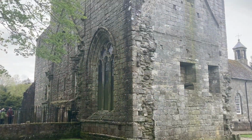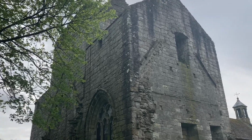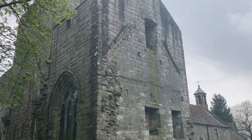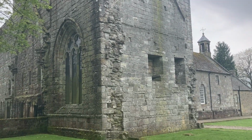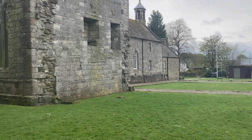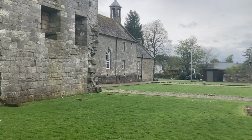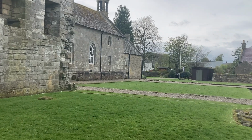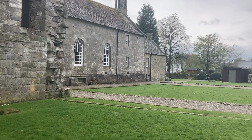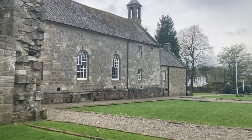Yeah. So even though only a fraction of the medieval building still remains, you can see how grand it would have been. You can see where parts of the building have been removed. You can see the remains of the roof lines, and where other bits of wall would have come out and continued out further. And again, the parish church that's built onto the preceptory is obviously a more recent building. But again, I think it does incorporate some of the older stone into its structure.